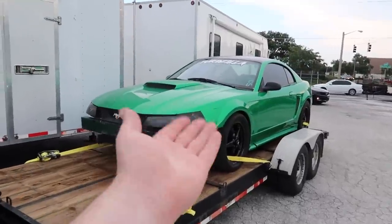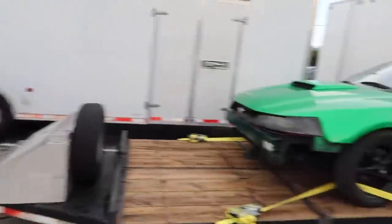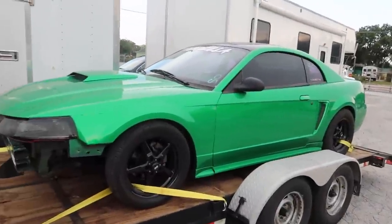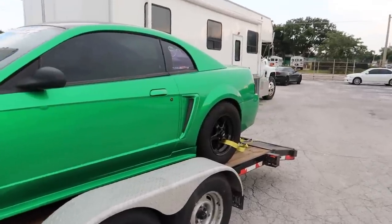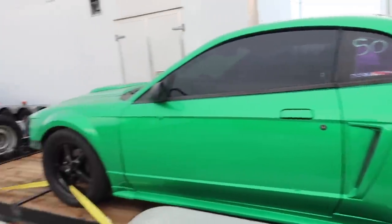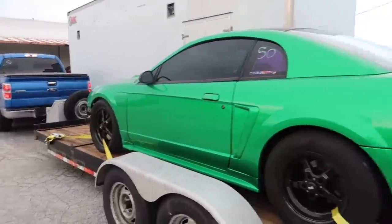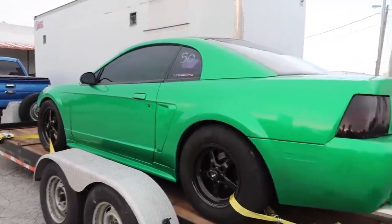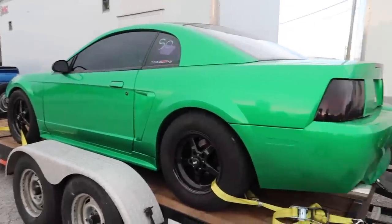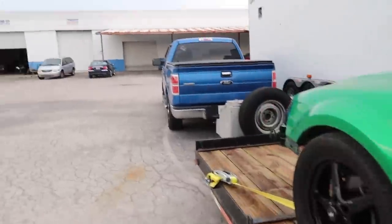All right, so Turdzilla loaded on the trailer, ready to go home. I'll unload it once I get there, that way I can drive it around, put some miles on this, get the rear end broken in. The builder of the rear end said to get about 100 miles on it. I really like the way it's sitting now. I don't know if it's going to be too low for racing, hopefully not, but I'm really excited to be getting this car back home for sure.